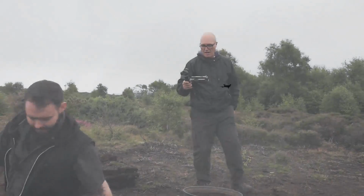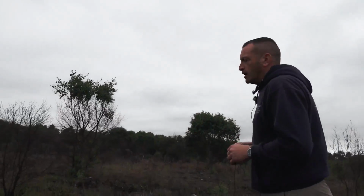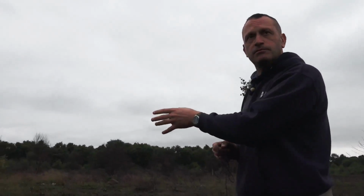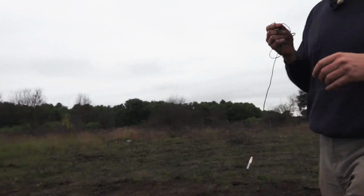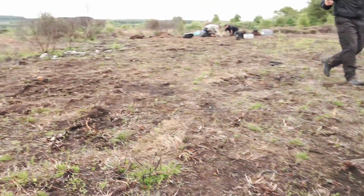its duration. If we head over to the other areas, what we're doing is we're putting a series of test pits, 1 metre by 1 metre square, 7 in a row, going back 2.5 metre gap over a 15 metre area. This area here is where a lot of the surface lithics have been found by myself, and once again were found in the 1980s after a huge peat fire.